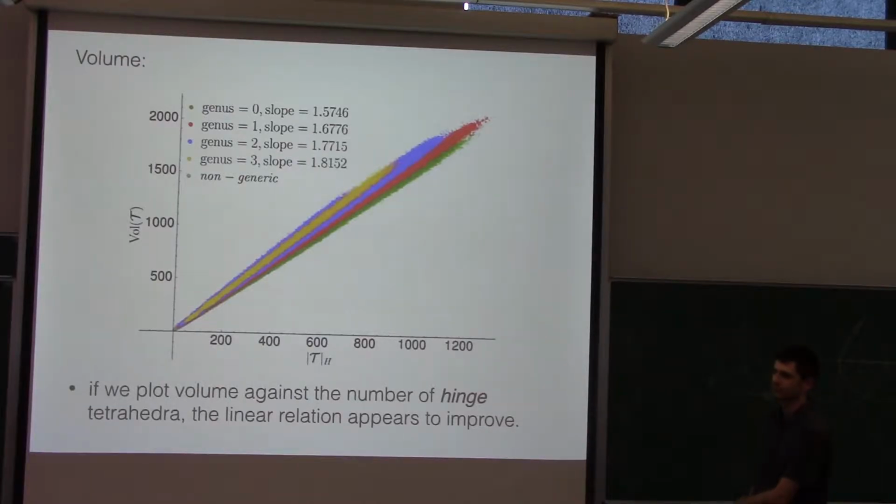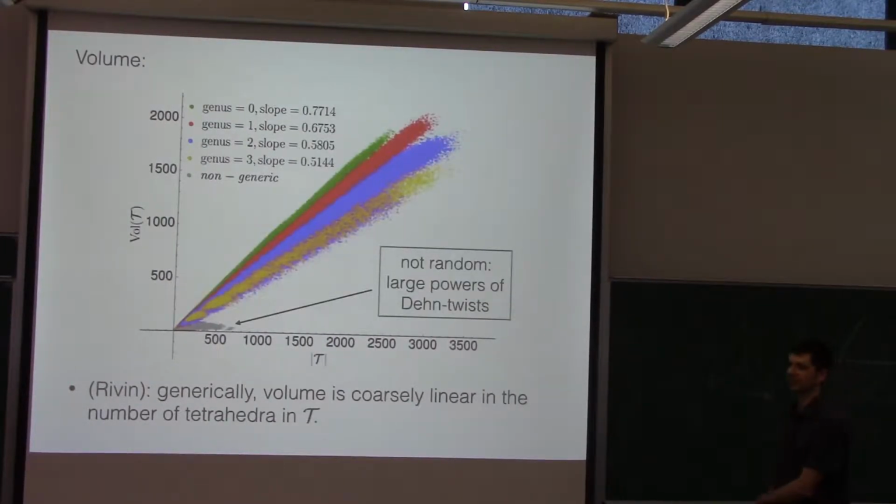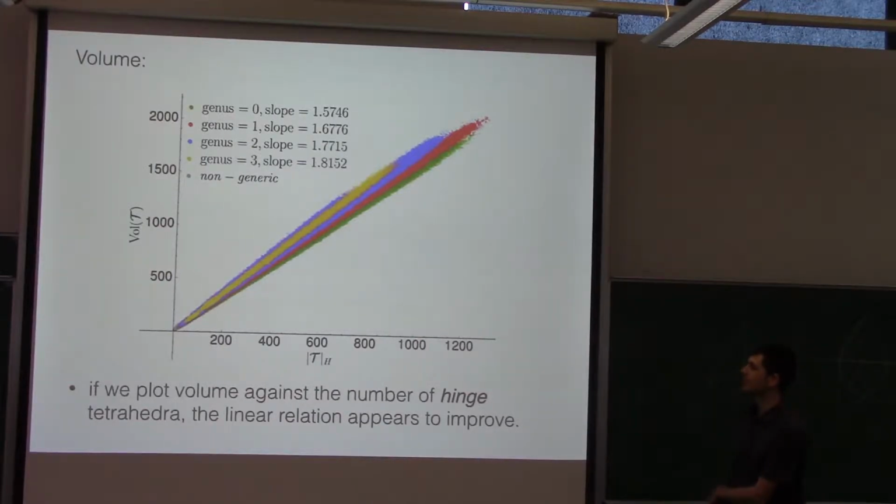But it does look like there are maybe different constants for different genus. Yes, it does look like as the genus is increasing, the slope of the relation is increasing a little bit. That's definitely one question that I'm curious about, and I don't know the answer. Was that the same behavior on the previous slide as well? It's actually opposite on the previous slide. Here the slope is going down. So it does appear that the linear relation, the constant, depends a little bit on genus.